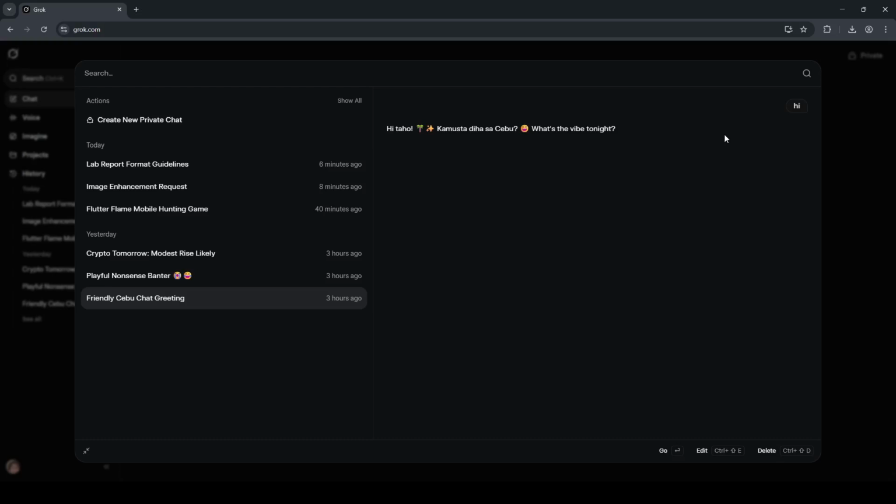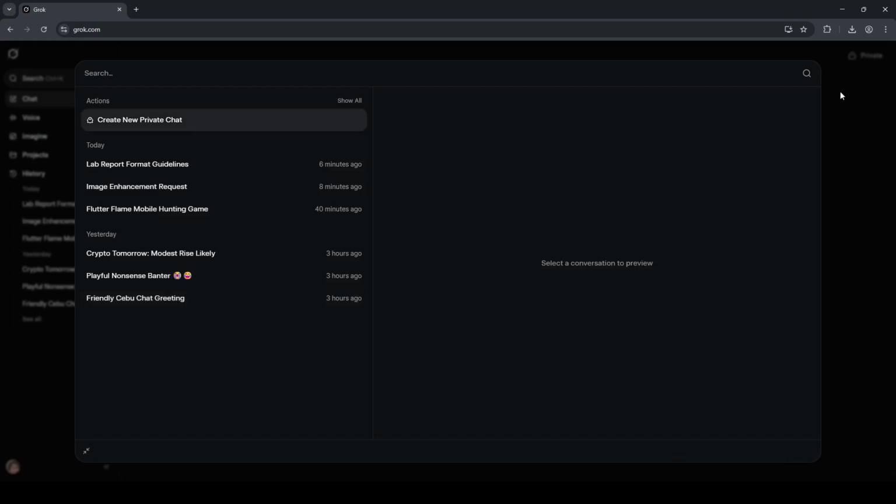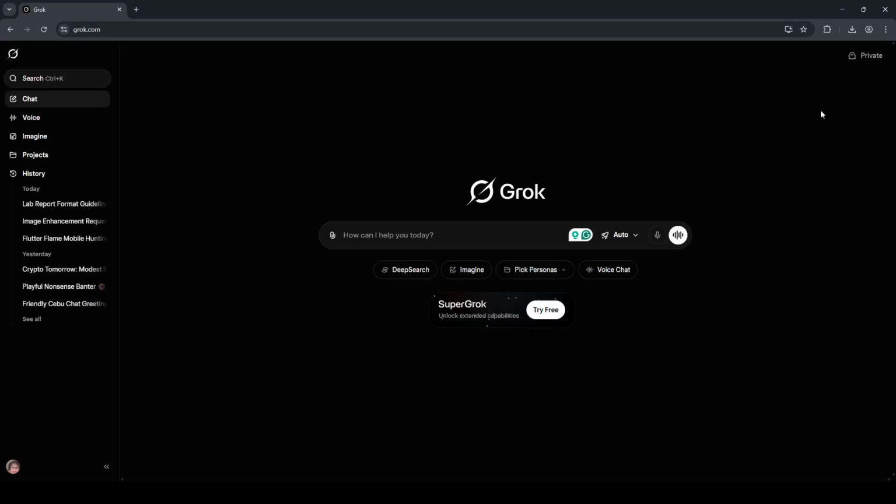Keep in mind that deletion is generally permanent and may not be recoverable. Double check the title or timestamp of the chat before you confirm. If the delete control looks disabled, ensure you're signed into the correct account. Try refreshing the page or temporarily turn off any browser extensions that modify the interface. On smaller screens, you might need to open a conversation first to reveal its delete option.